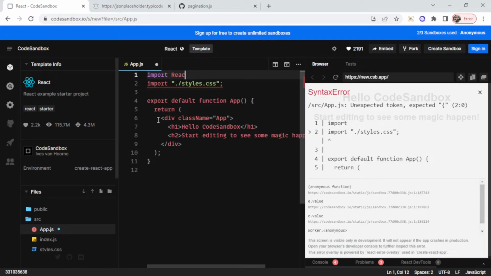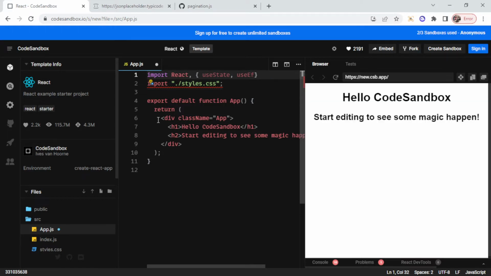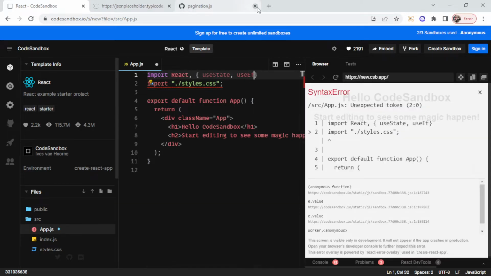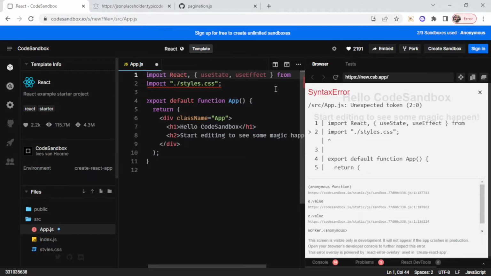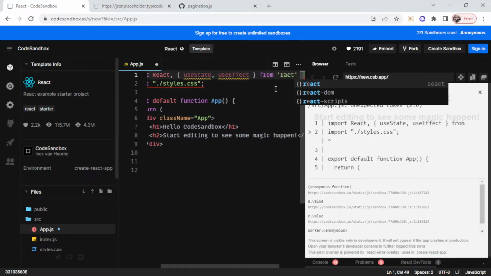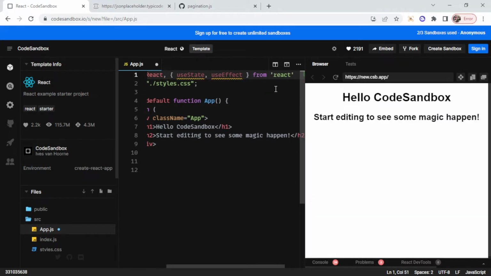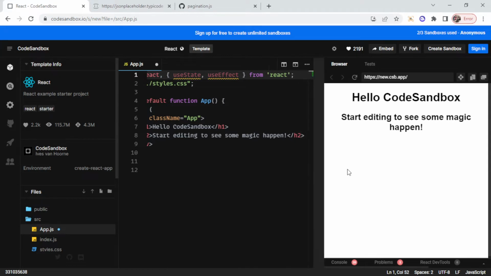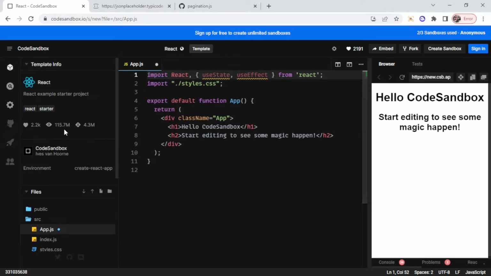So we will import React, and we will also need useState to store the data, and also useEffect to call the API, and we'll import all of these from our React, right? Let me minimize this one a bit.